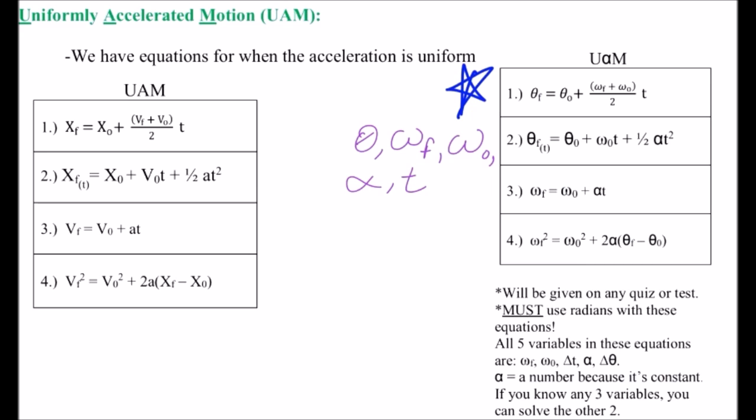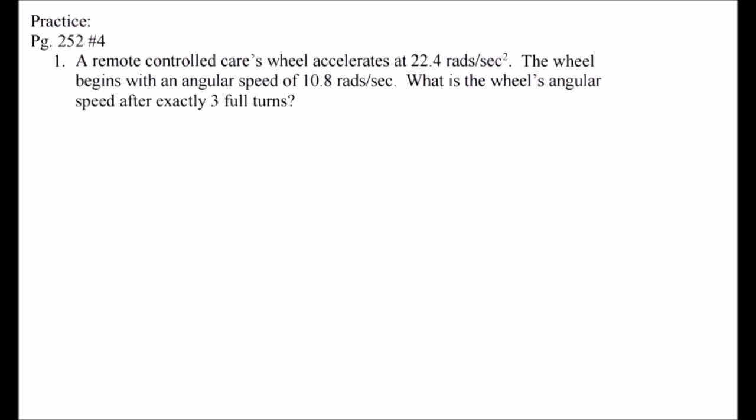I would say, a wheel is spinning at 4.6 radians per second squared and accelerates to 6.9 radians per second squared. What's blah, blah, blah. Something like that. All right. So here's a practice question. Why does that say care? Oh, I really hate that. That's supposed to say car. All right.